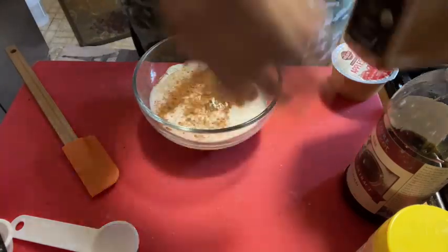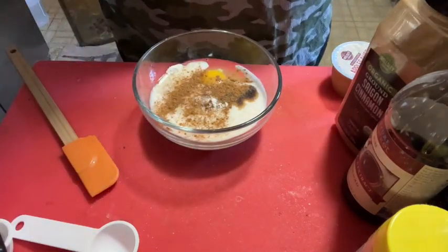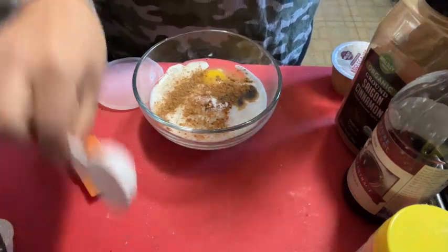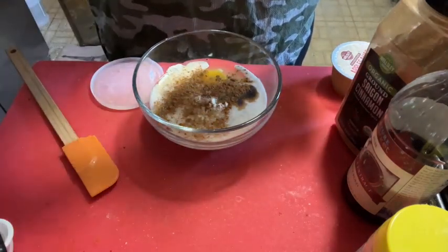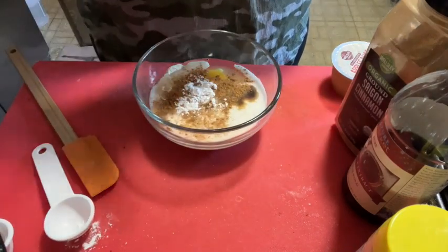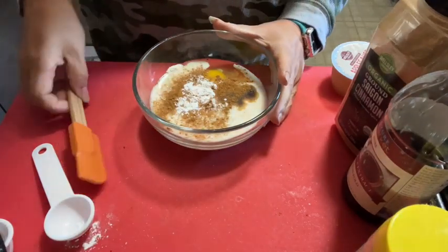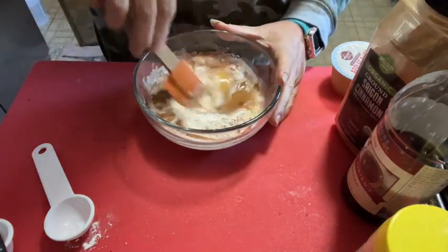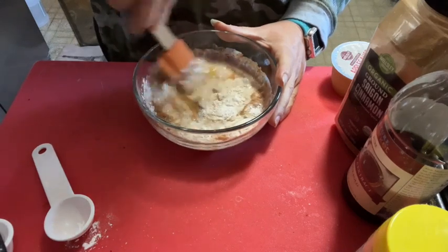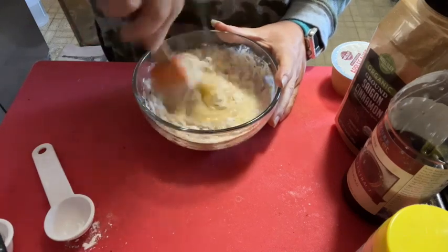And I am going to add a dash of salt. You don't really need to. The pancake mix has it all. But you know me, I just have to put a little bit of extra. And maybe 1/2 teaspoon of some baking powder. Do I really think you need to add that? Probably not, but I'm just going to because I feel like it. All right, get these in there. And that is the base of your cake.